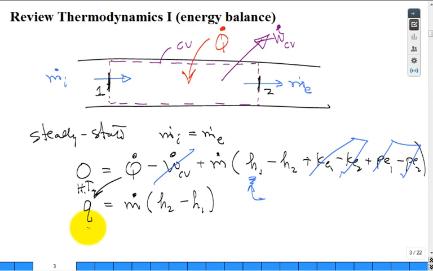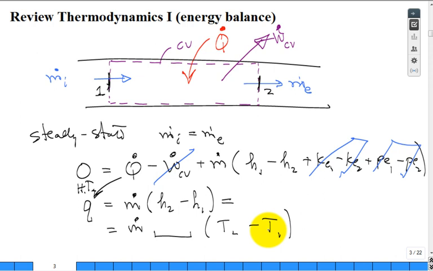Now, a lot of times we're working with liquids. Liquids are incompressible. Even if we're working with gases and we don't have a huge pressure change, it's just flow at pressure, with little pressure drop as you're going down the length of that pipe. The change in enthalpy can be related to a change in the temperature. So I can replace this with m dot times something, T2 minus T1. Don't call it out. Some of you know this.